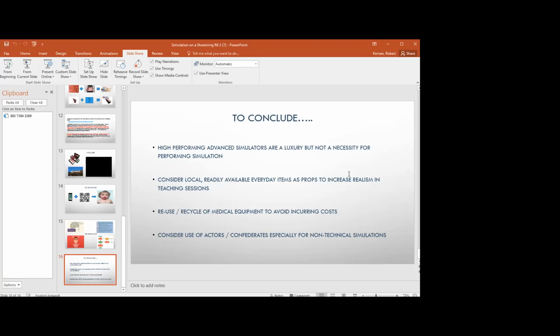And then finally, I would consider the use of either actors or confederates to display information during the sims, especially to use them if you're going to have low budget, non-technical communicative simulations. Okay, and that's my take on simulation on a shoestring.